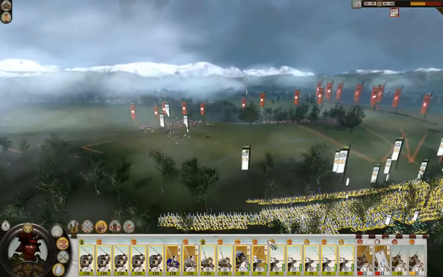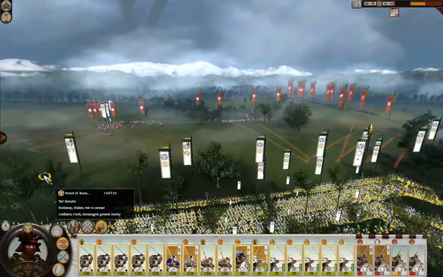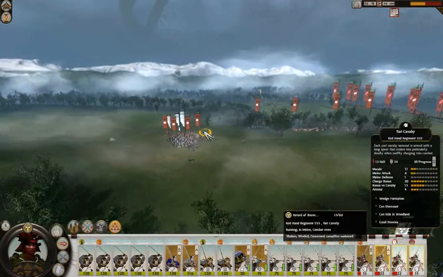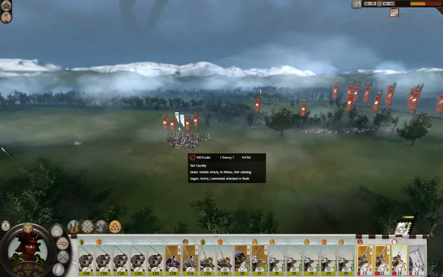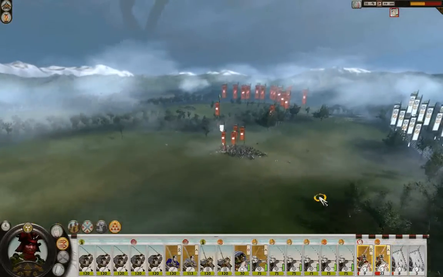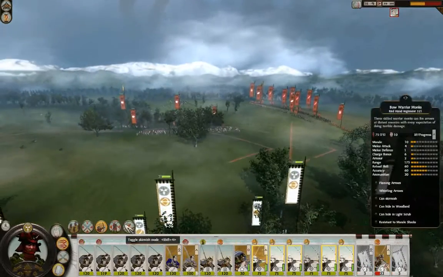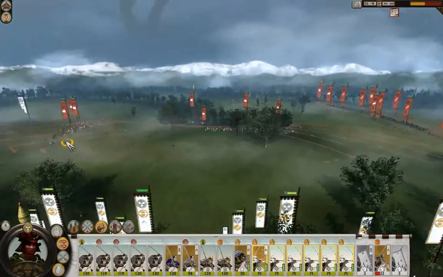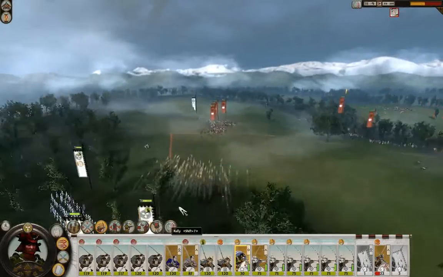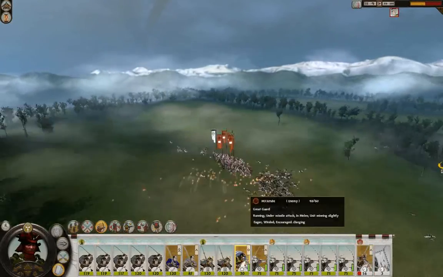Are these guys in range? Not quite. We're going to change that. No, we're not, because I don't want to fire on my own guys right now. Our men are running from the battlefield. Let's go. My bow cavalry are just able to attack, but let's make these flaming arrows. That hurt somebody. Hey, that'll do it.